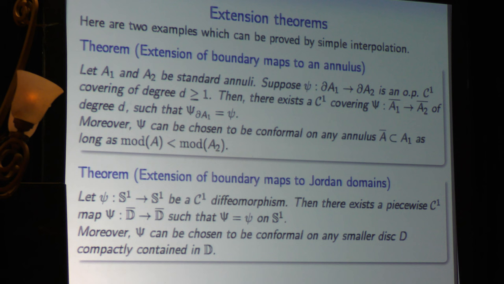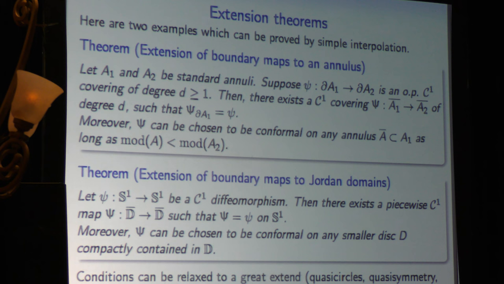Or, right, if you have a diffeomorphism from the unit circle to the unit circle, you can extend it, this one C1, to the interior, and therefore it will also be quasi-conformal. But let me say that these are the simple type, because you ask for a lot of regularity on the boundary maps. There is a whole world here of how you could optimize what you ask the boundary maps to be. For example, if you only need quasi-circles, you only need quasi-symmetric maps, etc. Those are very powerful theorems that are behind this, and they are one essential tool of surgery, okay? So this was just to mention.